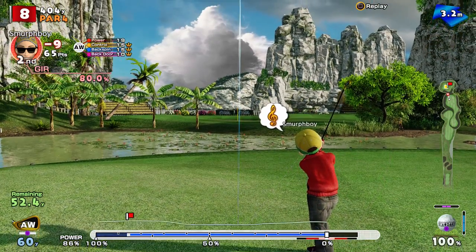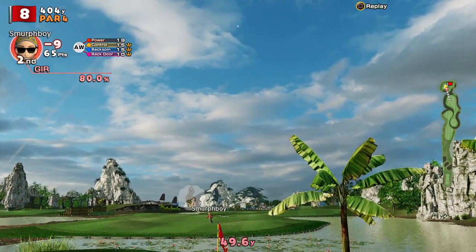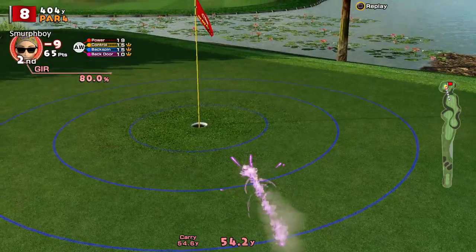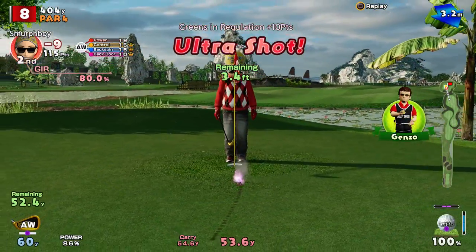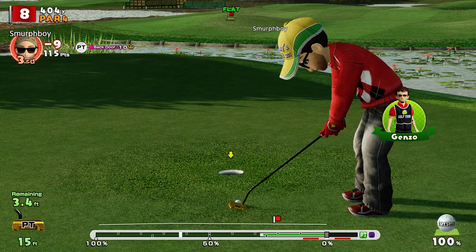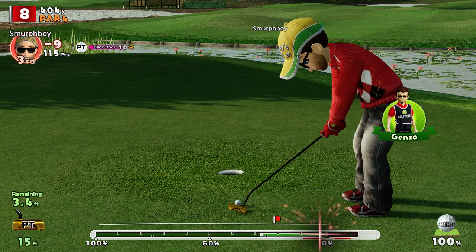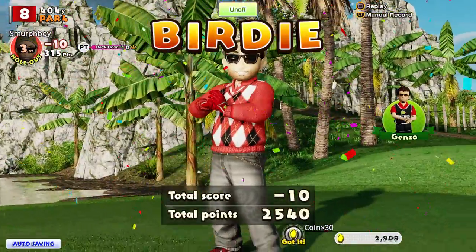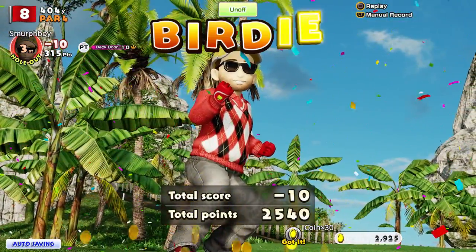Not the spin. Question is, where does it pitch? Okay. Pitch is past, gonna come back. Oh, not quite. But that's a straightforward birdie putt. So that levels us up on 10 under. And gives us the last hole to go for the 11.